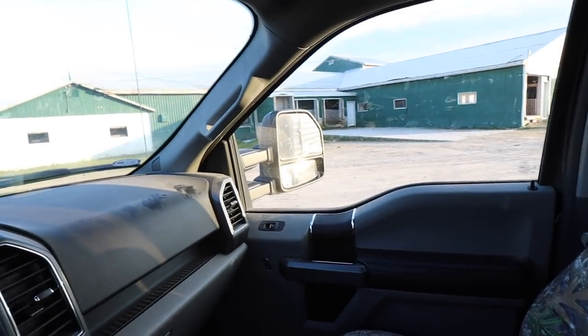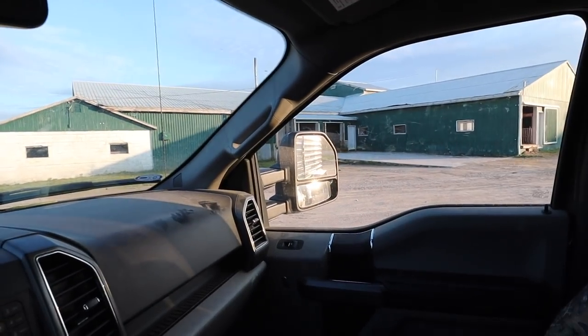They unloaded like a dream. Wow. This is the sales barn here. So it's just a little barn. So that's the place.